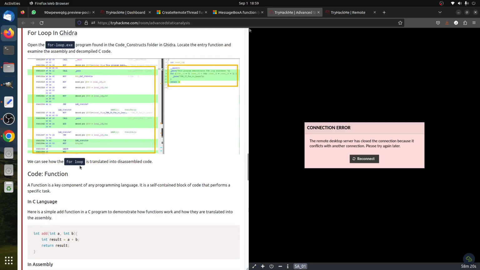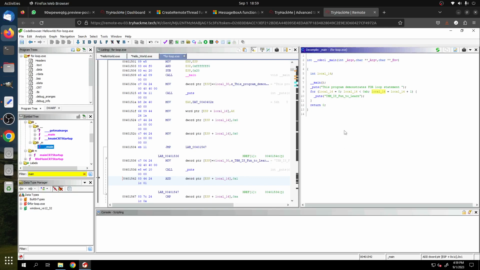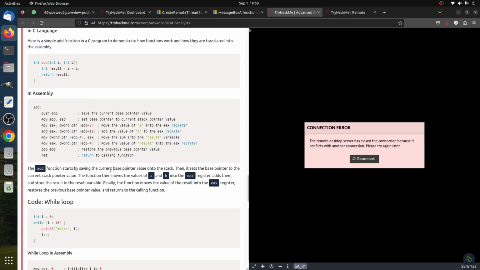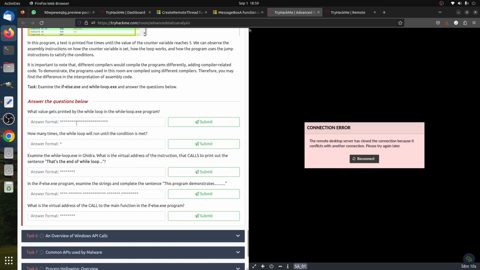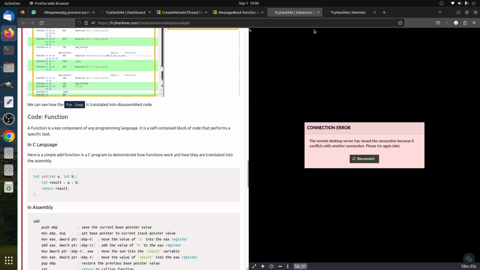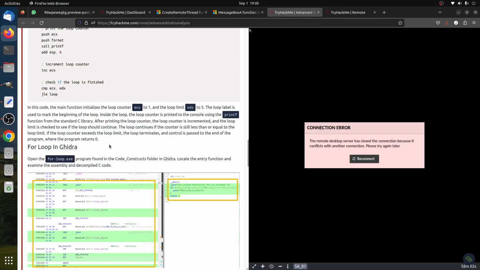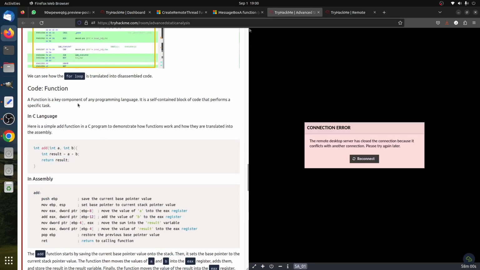You can see how the for loop is translating into the assembly code. So you can see now it's printing this function. Okay, we can come back to the question now. Let's do the for loop, we're done with it.